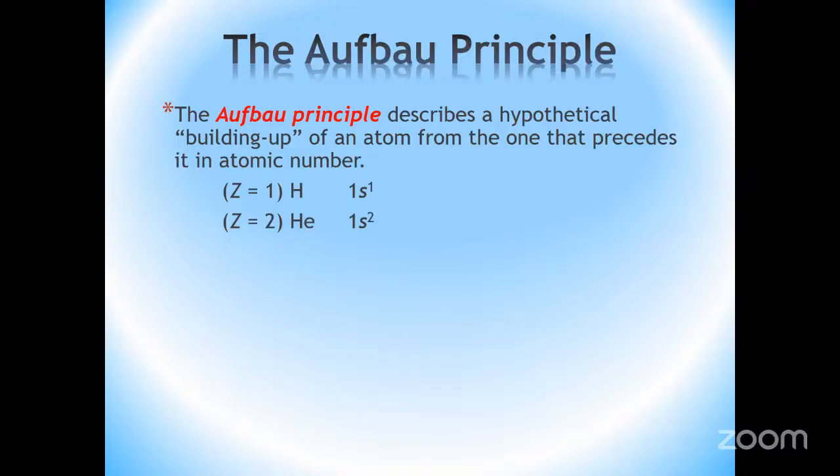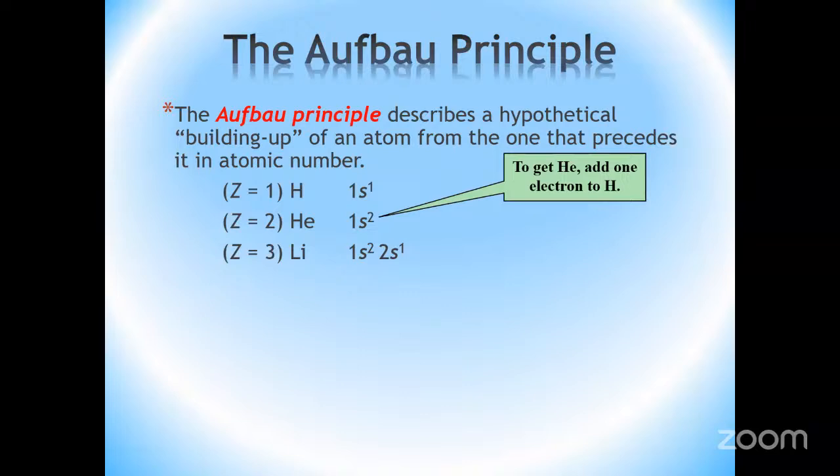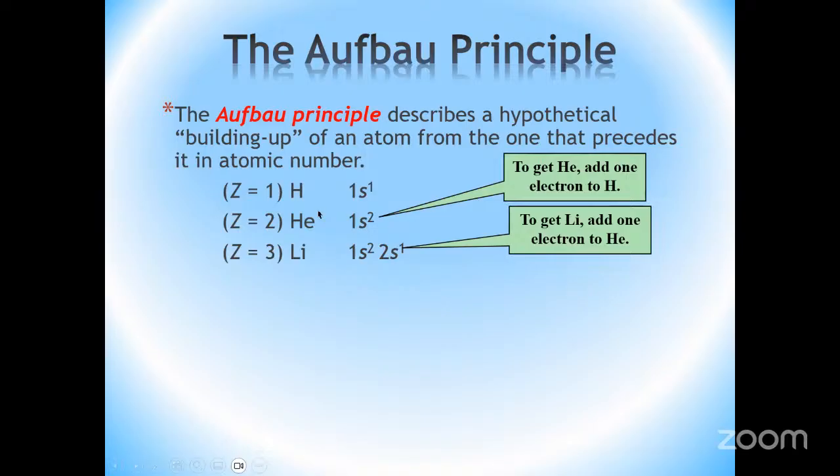I went through this in the videos, so I'm going to just cover it now briefly. If you start off with the smallest atom, hydrogen, and you want to write down the electronic configuration of that atom, basically it will be 1s1. The electron will simply go into the 1s orbital. And then when it gets to helium, which has only 2 electrons, the electron configuration will be 1s2, which means that 2 electrons will be occupying the same 1s sublevel. And those 2 electrons must be spinning in opposite directions.